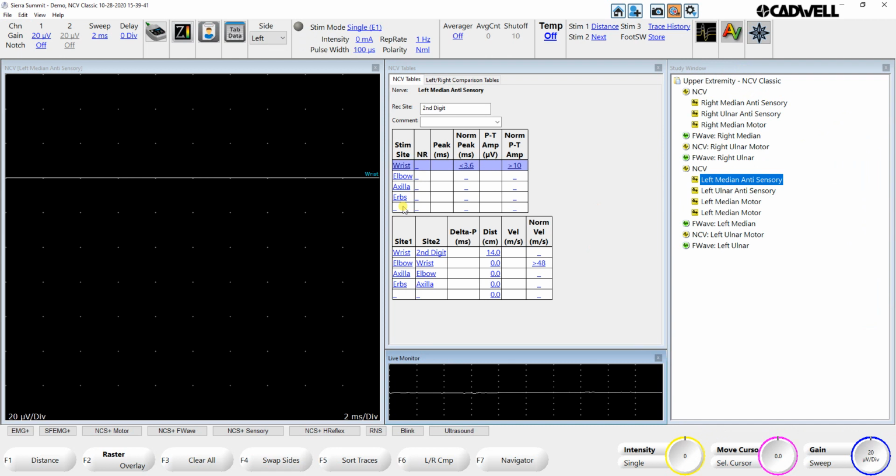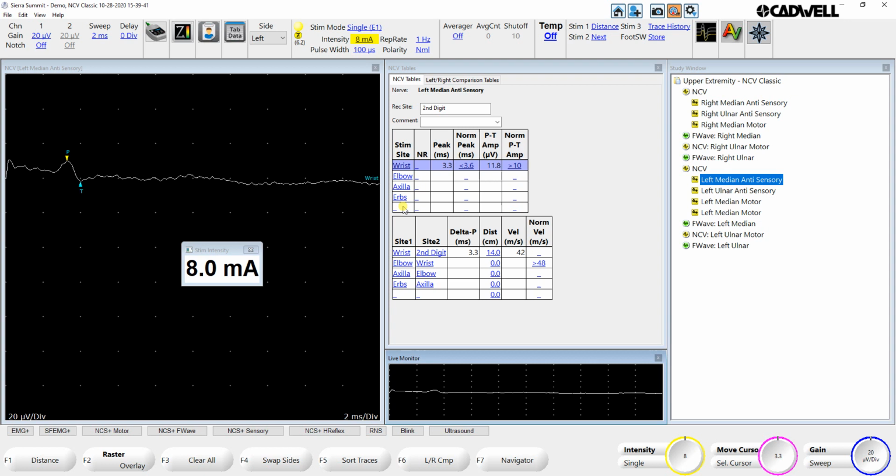So I'm going to start by stimulating using the Stimtroller. The wheel will increase the intensity, or the yellow knob on the base unit will increase intensity, and then pushing the stim button on the Stimtroller or pushing the yellow knob on the base unit will deliver the pulse. So you can increase your stimulus until you get a response that you like.